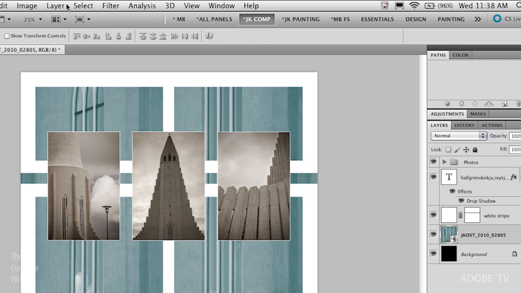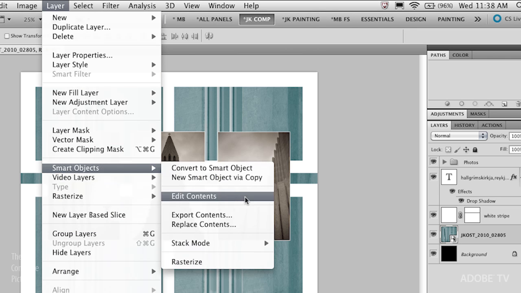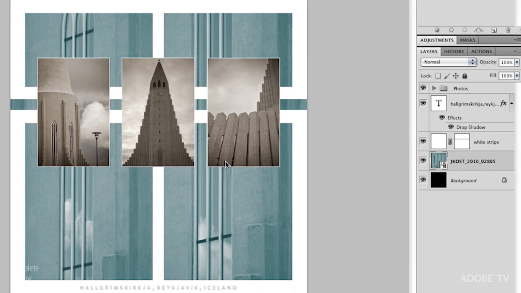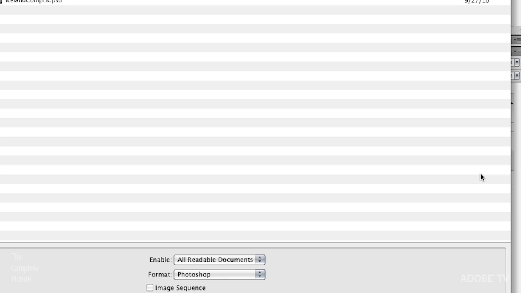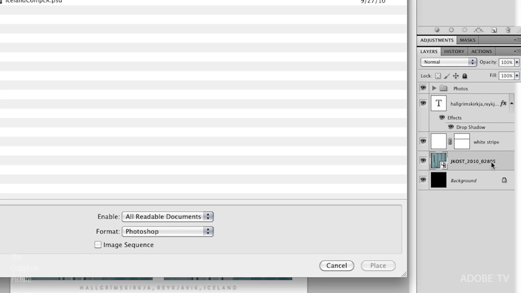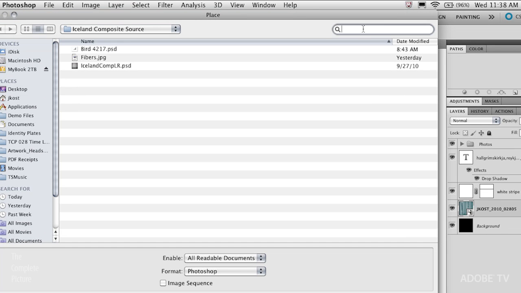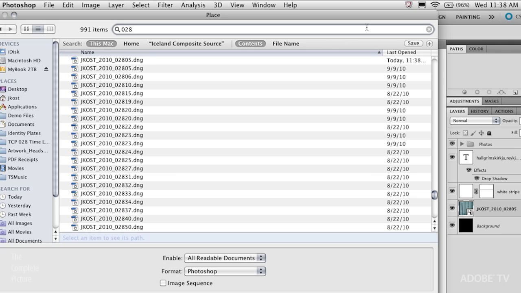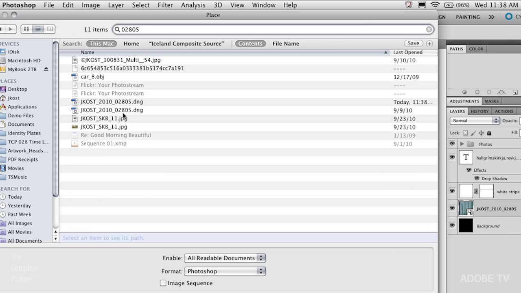That's going to take the information from the Lightroom database and put it into this DNG file so that when I'm in Photoshop and I go under Layer, down to Smart Objects, and replace my contents, I can quickly find that newer version in Lightroom. And one of the things that I really like is that in Photoshop, when you go from Lightroom to Photoshop and you bring over a smart object, you can see in the layers panel that the smart object carries over the name. So if I wanted to find this image, all I need to do is look for the name 02805.